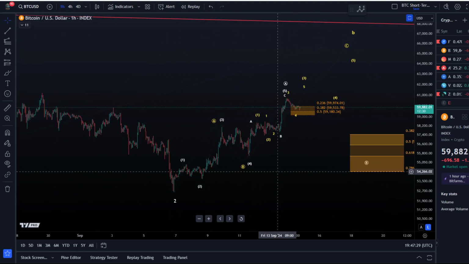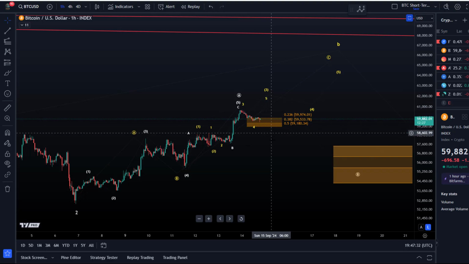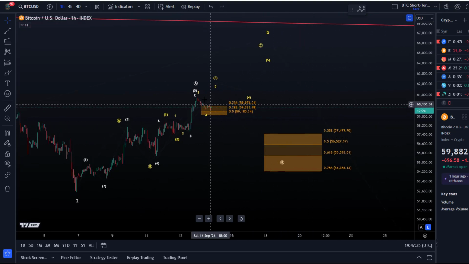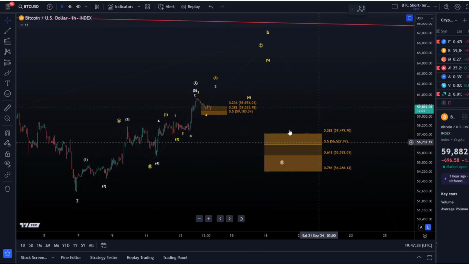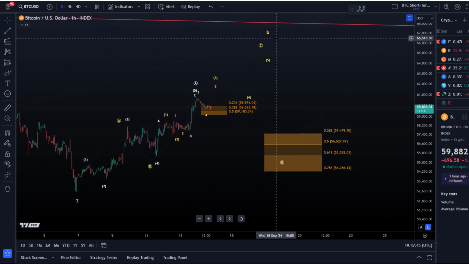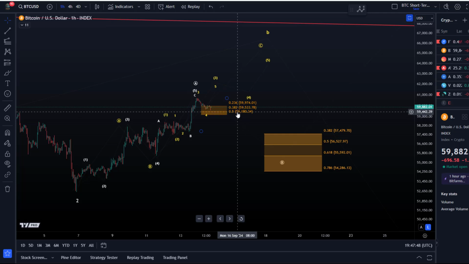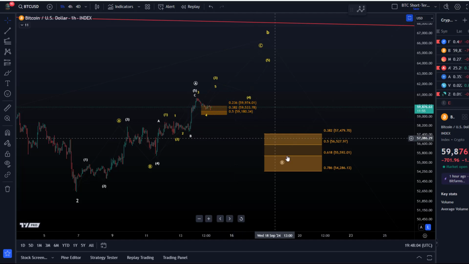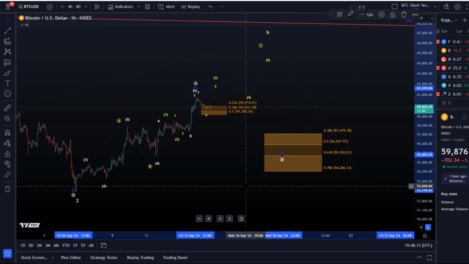In the short term, the yellow count allows for direct upside continuation, even though the greater opportunity would lie down here. So if we really break the upper support, this is what is really interesting, but we might never get there, okay? So in the yellow wave count, we could go higher more directly with micro support between 59,180 and 59,970. Any break below 59,180 would be a first indication that a larger B wave, as highlighted in white, is actually unfolding. I mean, that is what I'd be looking forward to, to get the price down there, but we might never get there. Okay, so we need some evidence to get an idea that the price is really starting to travel towards this region.